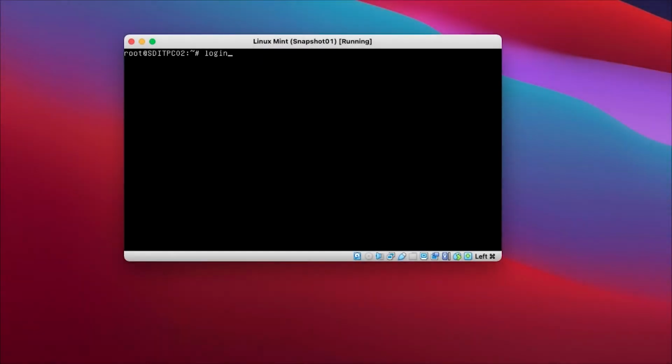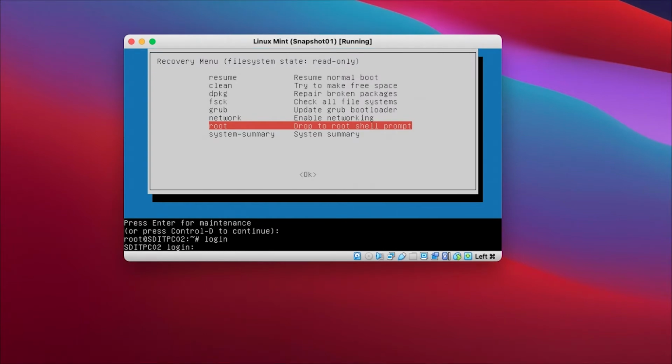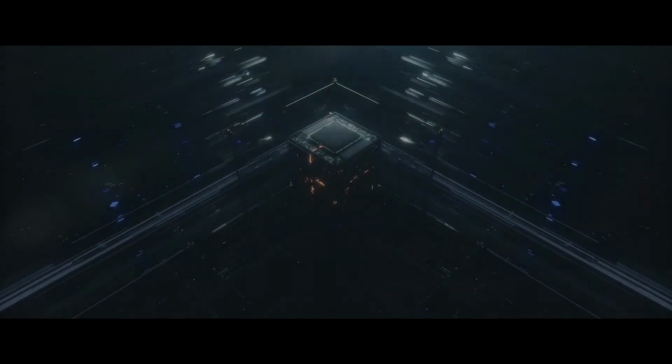Have you ever inherited a Linux device from someone else? Or maybe it's a test machine that you just haven't used in a while? Either way, your issue may be that you don't even know what the login name is. In just a few steps, we can see the listing of local users without even needing to log in first.